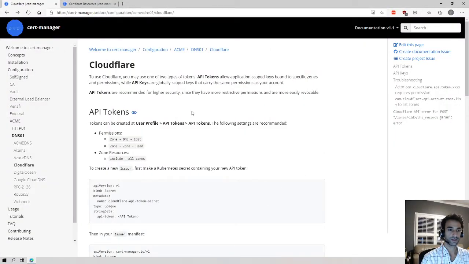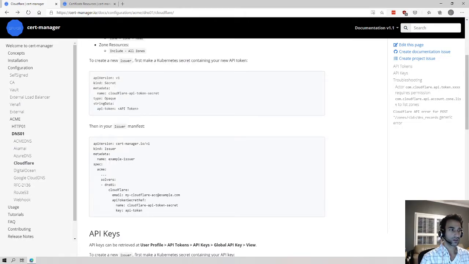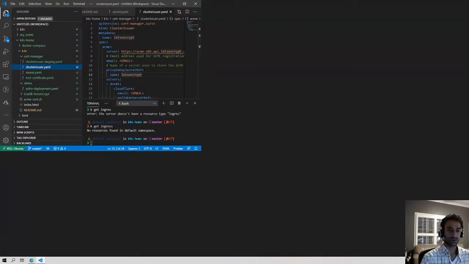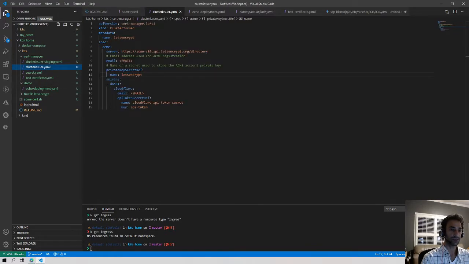And for the most part, the documentation is updated by Cert-Manager, so we can follow it for the API token generation with the permissions we need. So that's what it looks like. In the secret, we just set up the secret in the Cert-Manager namespace. The cluster issuer just refers to the secret itself. And then we need to set up the email we want to use and the API token we just generated. The ACME server is pointing to the production server so we can actually generate certificates on the fly.